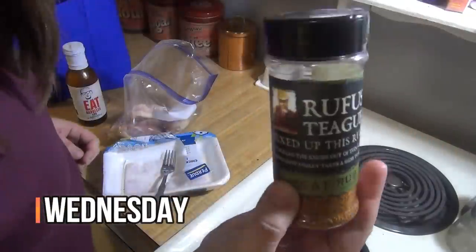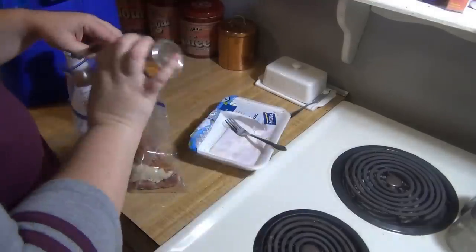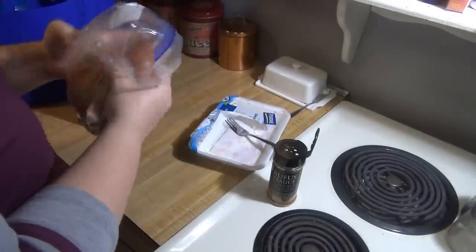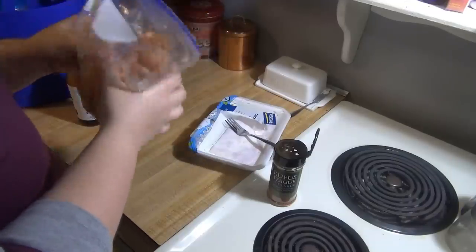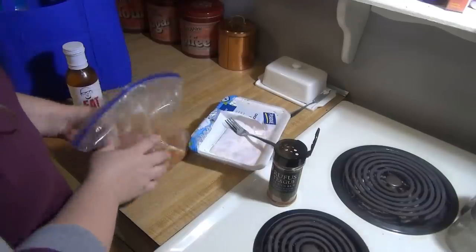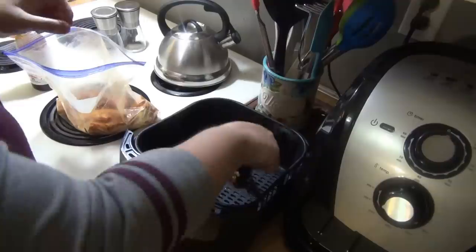For Wednesday night, I had some chicken thighs that I wanted to cook. So I've got this rub and I'm putting that all over the chicken thighs. And then I placed them into the air fryer and brushed on some barbecue sauce. And I cooked them on 350 for about 11 minutes. And then I flipped them over, added more barbecue sauce, and cooked for another 11 minutes until they were all the way cooked through.